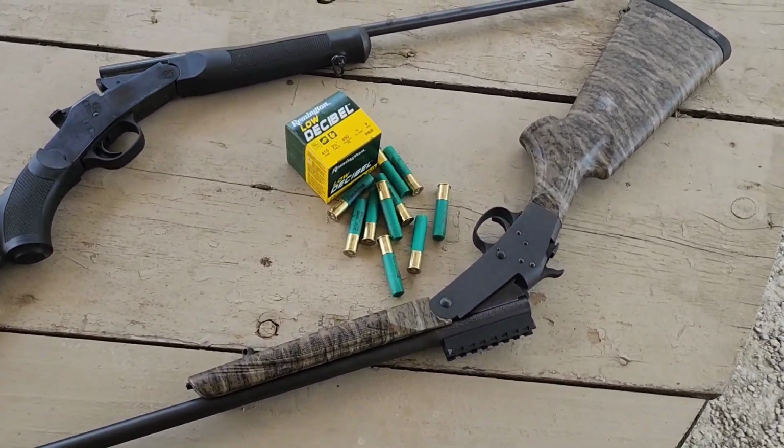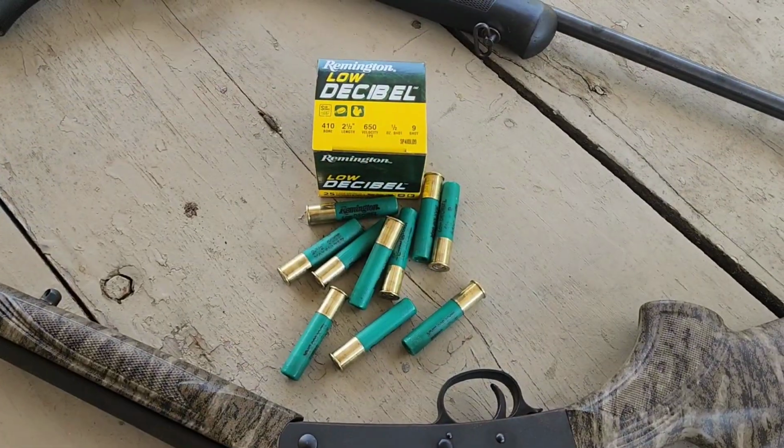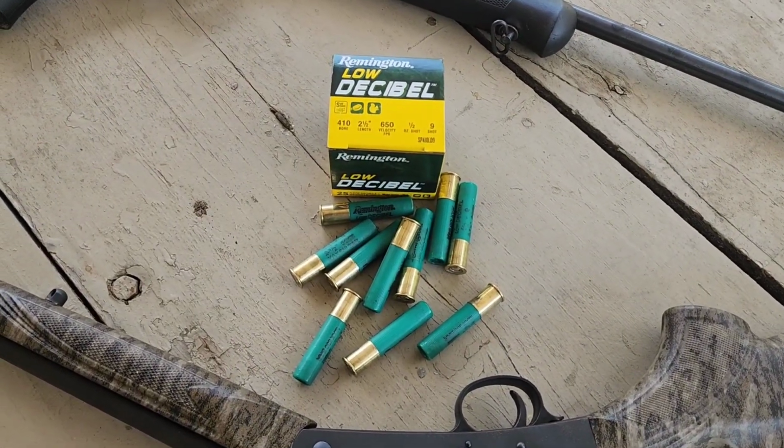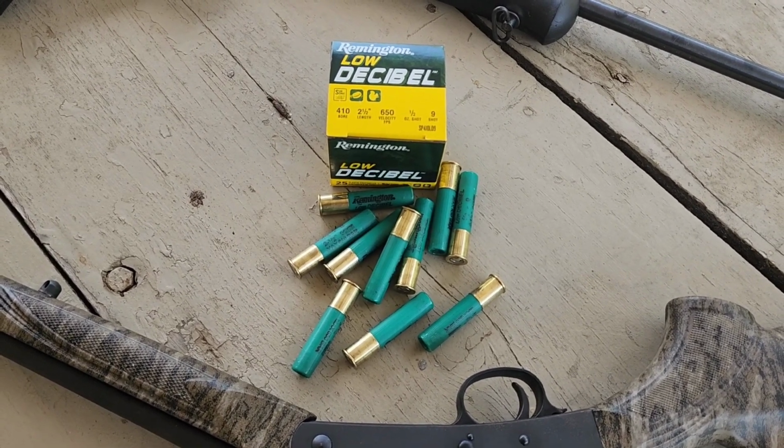So yeah, I could definitely see them coming in handy for first time shotgun shooters there. But honestly, I can picture how these would be a lot of fun even for a seasoned shooter like myself. So we're definitely going to play around with them in future videos.